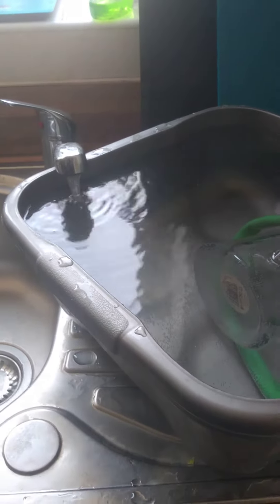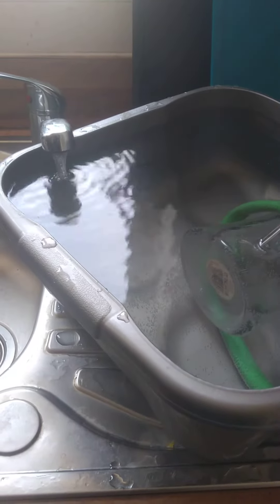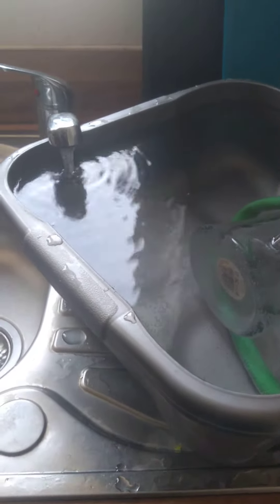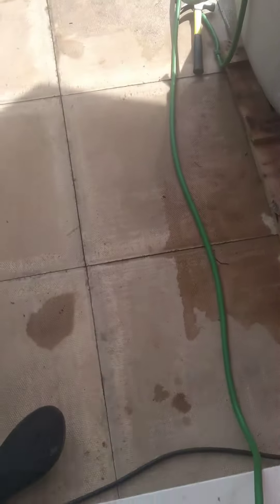Here's a hack for filling your Lay-Z-Spa hot tub. If you set up a bowl or a sink — I've done it in a bowl — so the water is higher than what you're siphoning into, and then that's the hot tap. I just get a hose and trace it all the way to the hot tub, so it's filling it up with hot water. I've got that set at around 40-44 degrees.